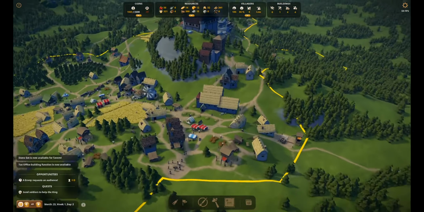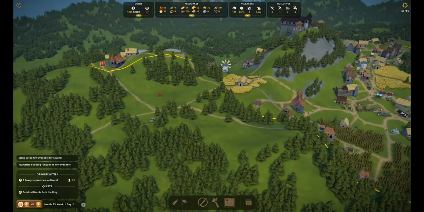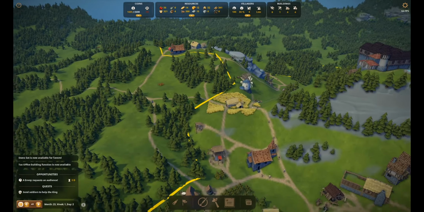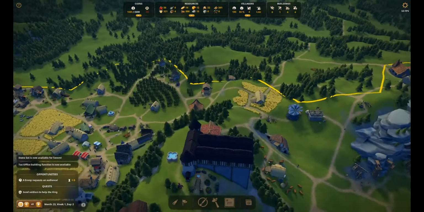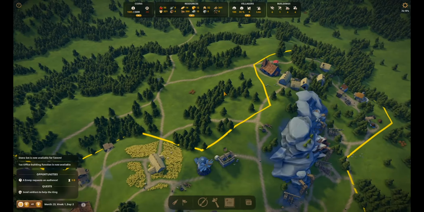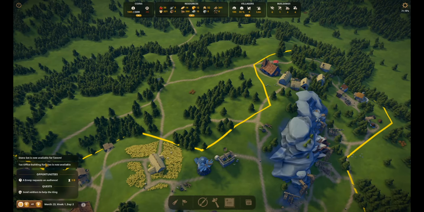Anyway, where are we going to put the monastery? I'm trying to think where we've got space. We could put it over here, actually. We've got four unemployed people. Right, well, how much money have we got? Okay, yeah, lumber can't be you, you're there.